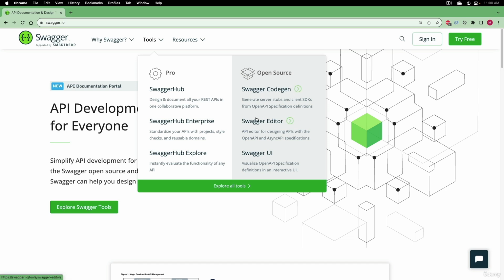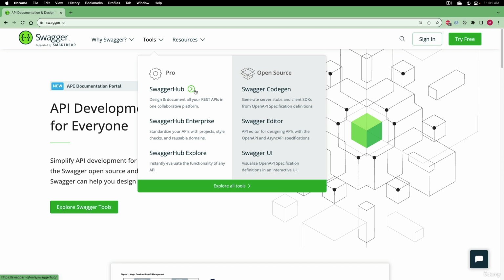After these open source tools, under the pro or commercial category, the very first tool that we have here is Swagger Hub. What is the purpose of Swagger Hub? It's very simple. Just like how we have GitHub or Docker Hub, very similarly, we have Swagger Hub to store the OpenAPI specification details. So what is the purpose of GitHub? Inside GitHub, developers can store the source code, and along with that, they can also maintain the versioning of the source code. They can collaborate with other developers as well while building the source code.